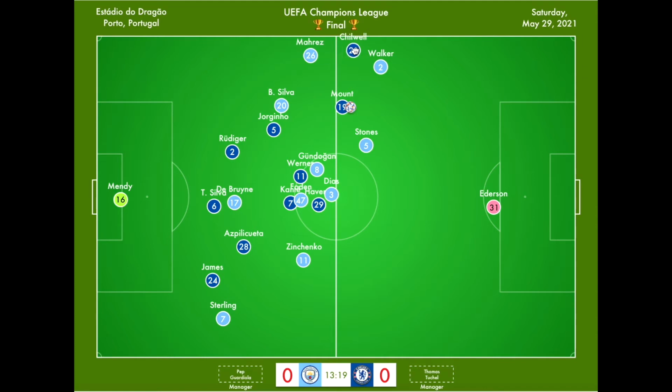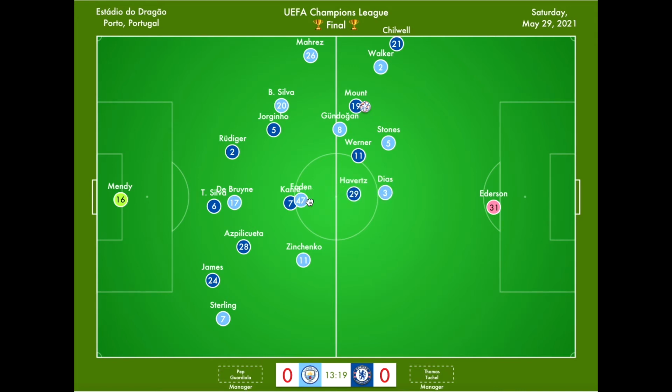Chilwell notices something brewing in the works, so he starts to make this maneuver. And as that happens, you have Mount going here, and the rest of the team is also now starting to figure out what's going on. So that Stones is dropping back, Werner is now starting to make his run, Diaz as well is coming back in, Havertz also doing the same, Foden, Conte, all sprinting towards goal. You have Zinchenko as well on the left-hand side coming back into the play. We're going to leave these other players off to the side for now. These guys do start to trail back, but they're not going to be relevant in the field here.